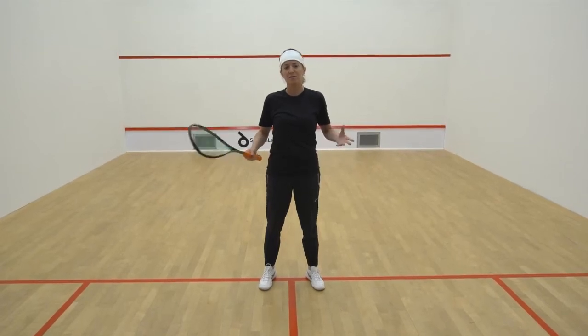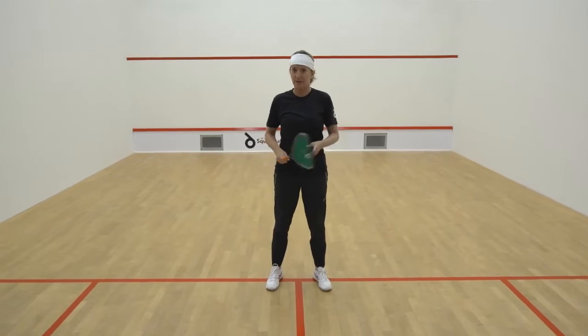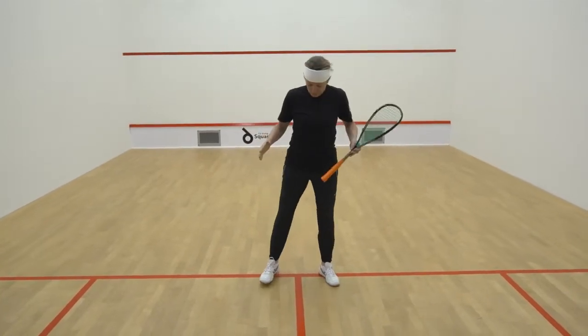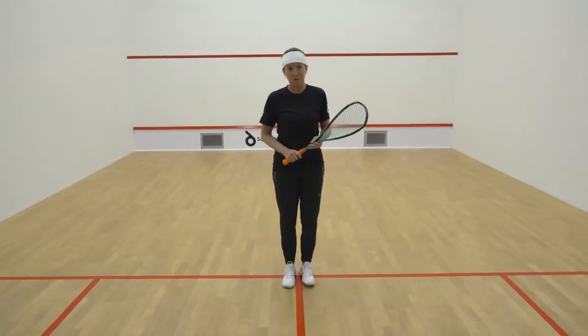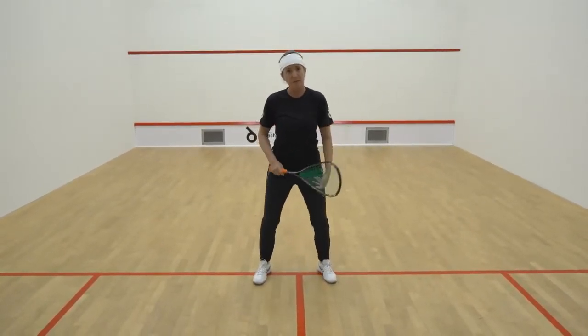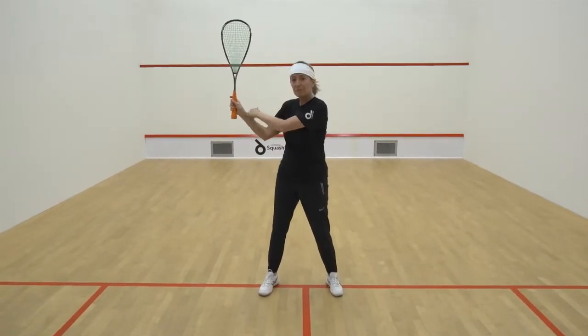So we're going to talk about the forehand and the backhand swing. And this is going to be your own practice, okay? So what's very important is to have the feet nice and apart, not like this, but like this, nice and relaxed, knees flexed. Have your wrist up and your elbow in a V position, okay?